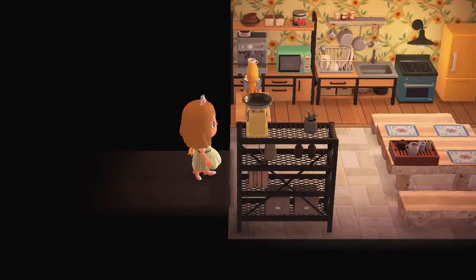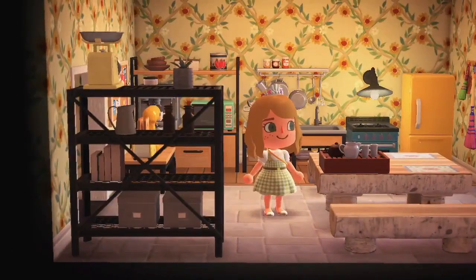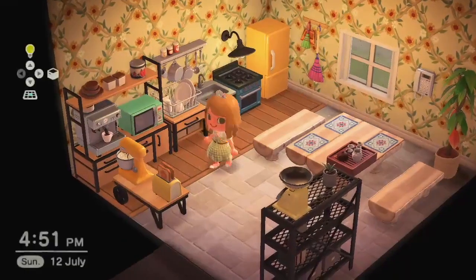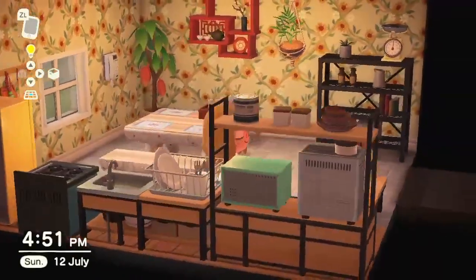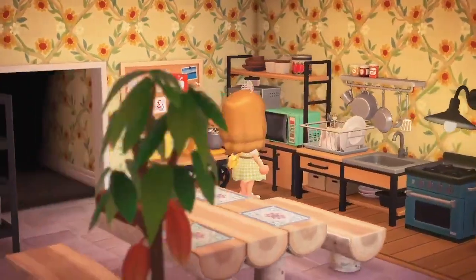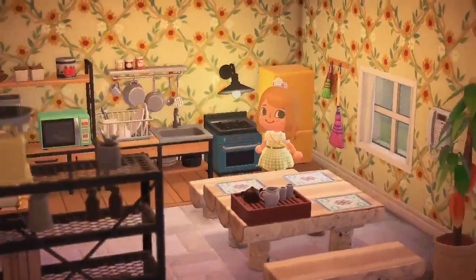This is my kitchen area. I wanted to have a cottagey feel to it. My favorite color is yellow, so once I found this wallpaper I had to have it in my kitchen because I kept getting all the kitchen equipment that was yellow, so it just seemed to match. I wanted this room to be a little mismatch — I have my yellow appliances but also the white table and blue oven. It fits together but it's not cohesive; I just wanted a mismatch feel to it.